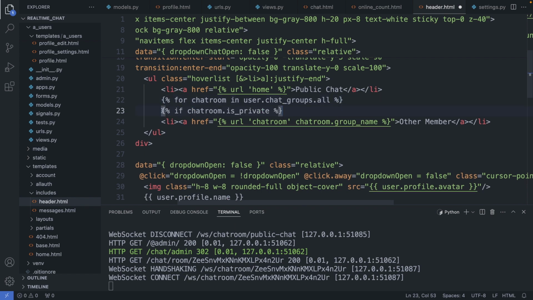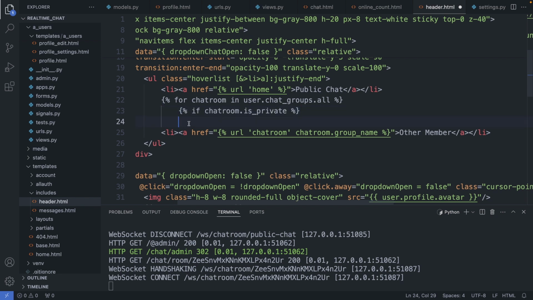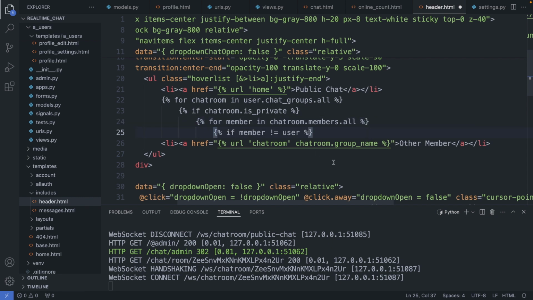Then I'm checking if this chat group is indeed private. Then I'm looping through all the members. So for member in chat room members.all. Then I'm looking for the member who is not the logged in user. And this is the user now I would like to display in my list.